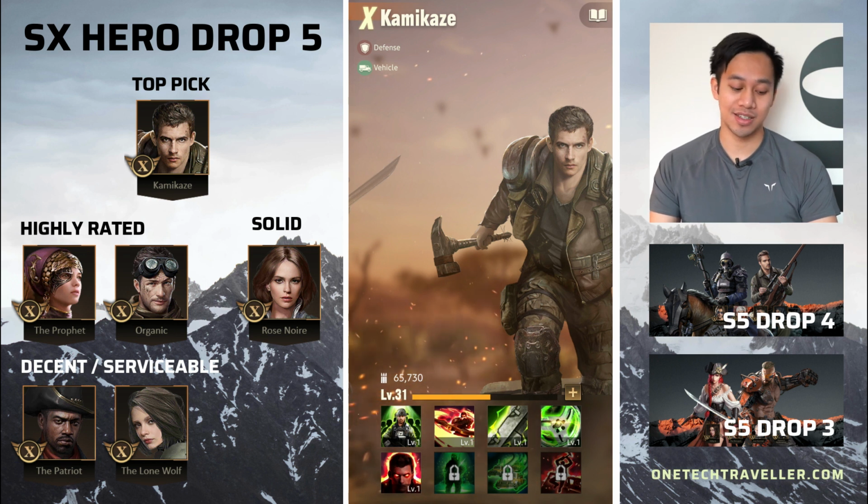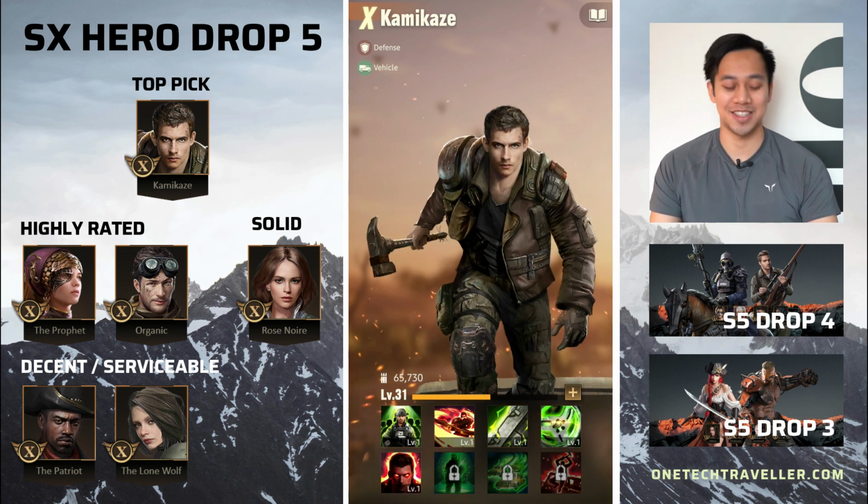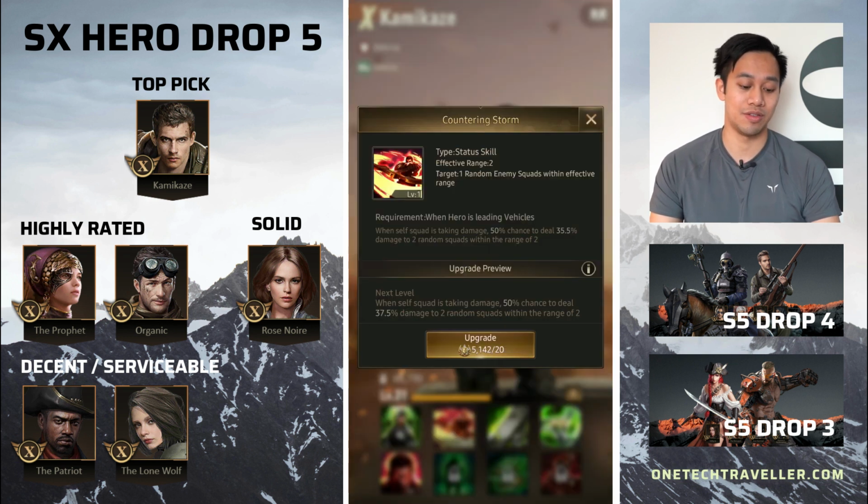So yeah, like I mentioned, with my SX ticket, I did pick up Kamikaze, which I was super ecstatic about. And there's every good reason why. If you do pick up Kamikaze, he's really that good and someone that you want to target to develop.